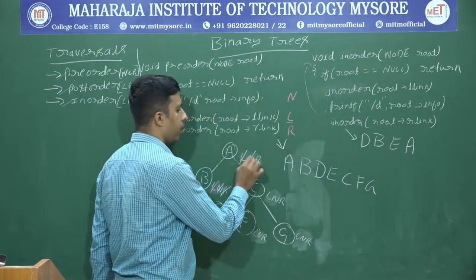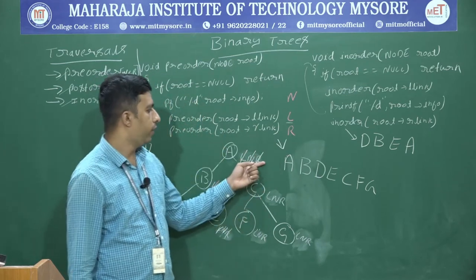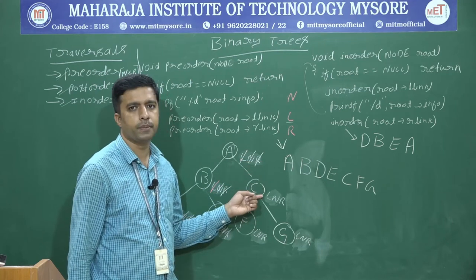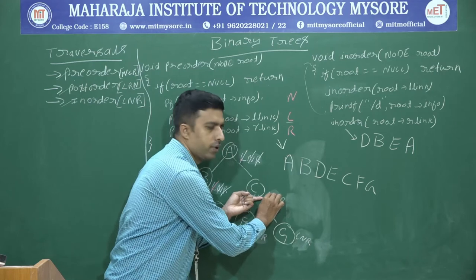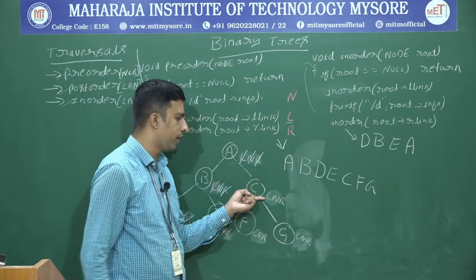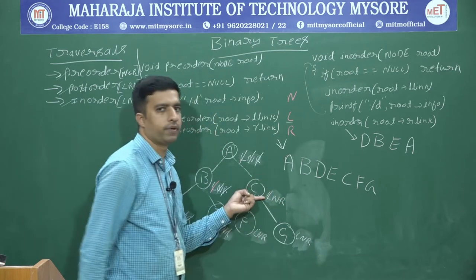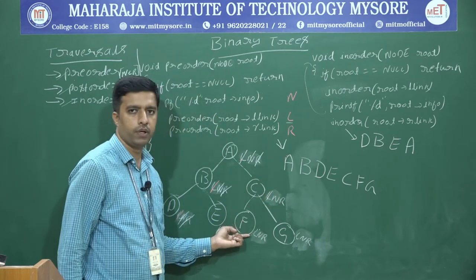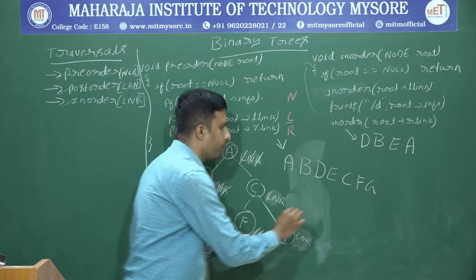Okay, now it calls the function recursively, it calls right. When it calls right, it moves to C. Now checking, C having the left, okay, now when the control is here, C is the root node, it calls left, moves to F. Okay, left is there? No. Node is there? Yes, it is going to print.